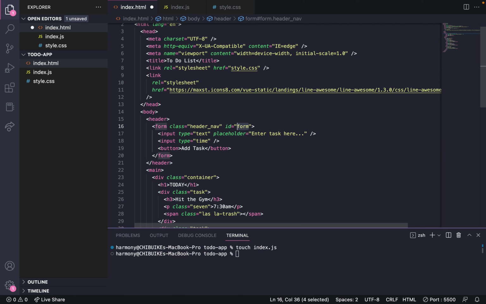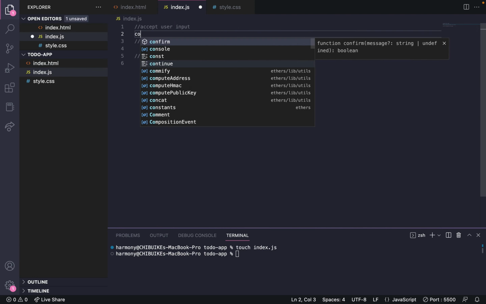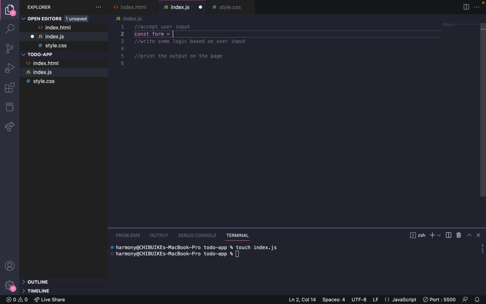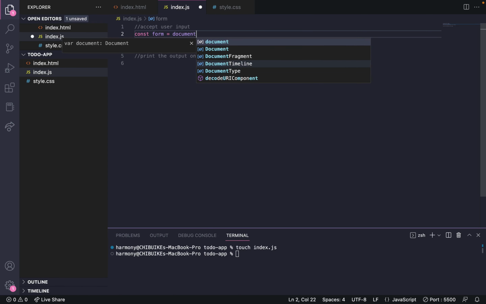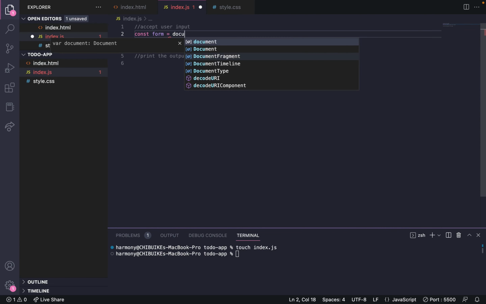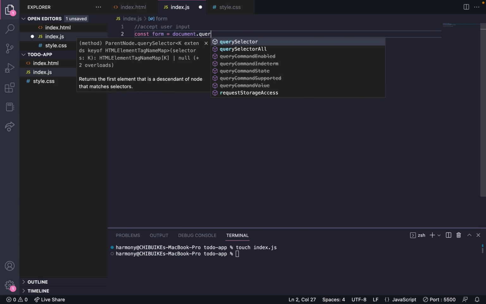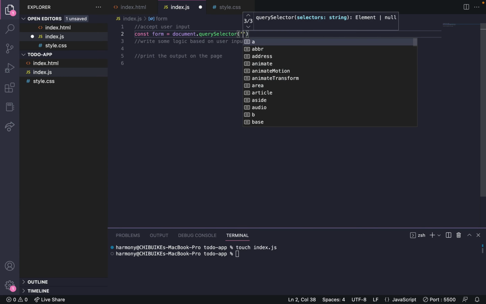So I'm going to copy the ID that I'm going to paste inside my JavaScript. So this is going to be a form element. For me to target this form in my HTML, I'm going to write this line of code, document.querySelector.